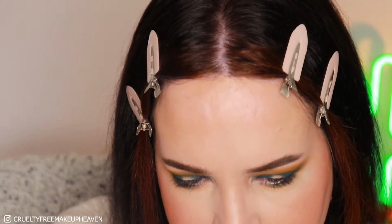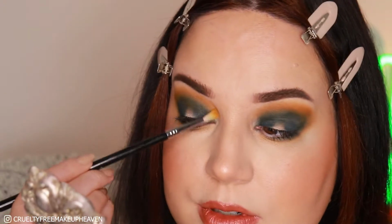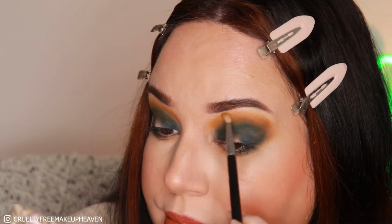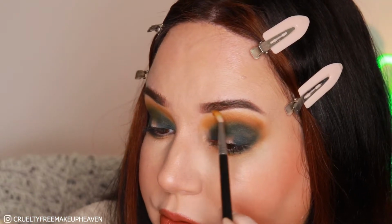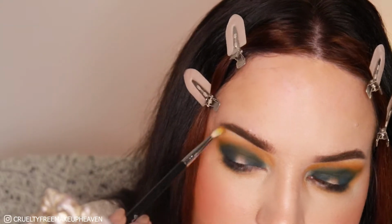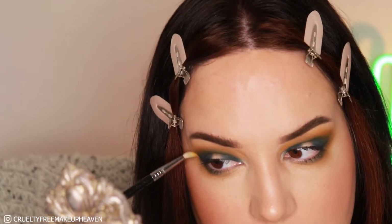Actually, I want to play a little bit more with the Chanterelle. And I'm going to place this yellowness a little bit more here and move it up towards my brow, but I'm not going down too much because I want to reinforce that shade. And then with the leftover going over the edge of Puffball. Getting some Puffball here, then blending out again.